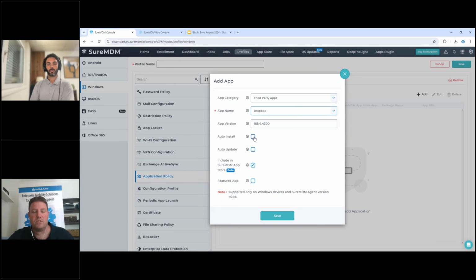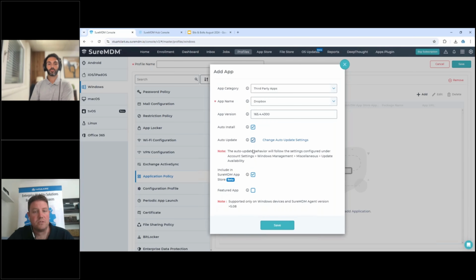And then the second part, which I guess would be probably most helpful for the large amount of the partners that I've interacted with, and I would imagine the same for many of you, is the possibility to specify the auto update feature. And so traditionally, or I would imagine normally, we would select the auto install and the auto update option. But remember that different customers, different partners, would have different criteria in terms of the way that you want to handle these updates.